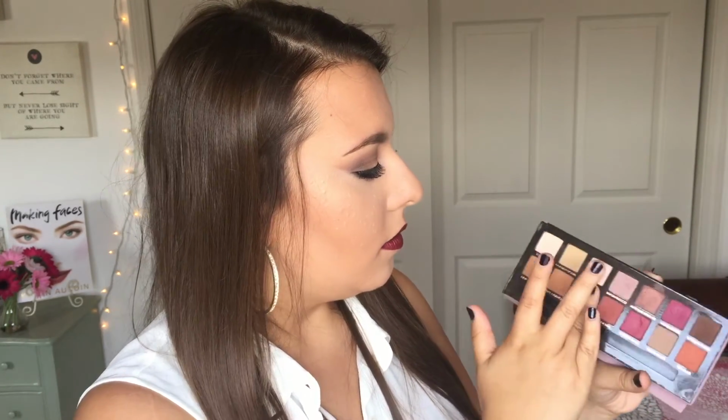Look at this. So these are a few of my favorite colors: the pink one, the orange, and the Primavera shade. So gorgeous. They swatch, oh my god, so easily, and they blend out so beautiful. I'm actually going to swatch one more, Cypress Umber, the dark brown, just so you can see how the dark shade swatches as well. I love Anastasia palettes, but this has to be her best one by far. She hit it out of the park with this. It is so beyond beautiful.